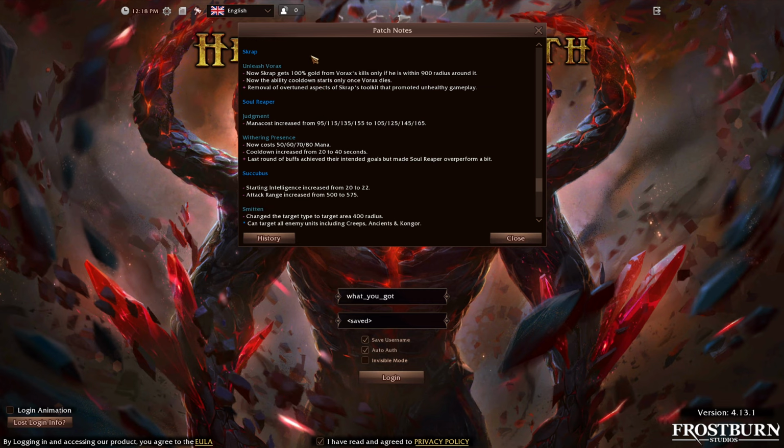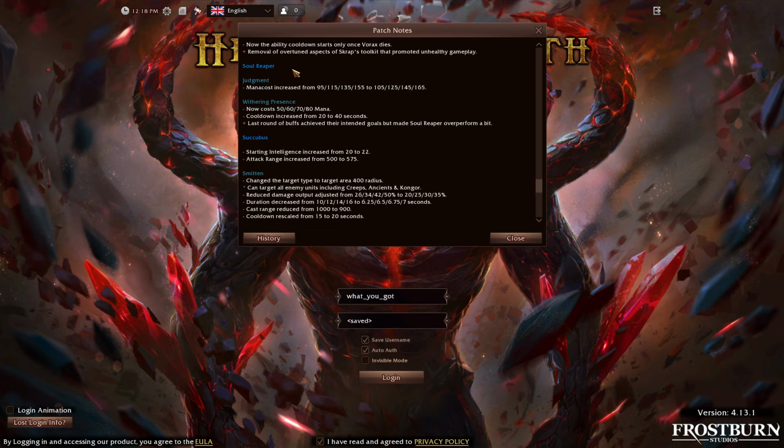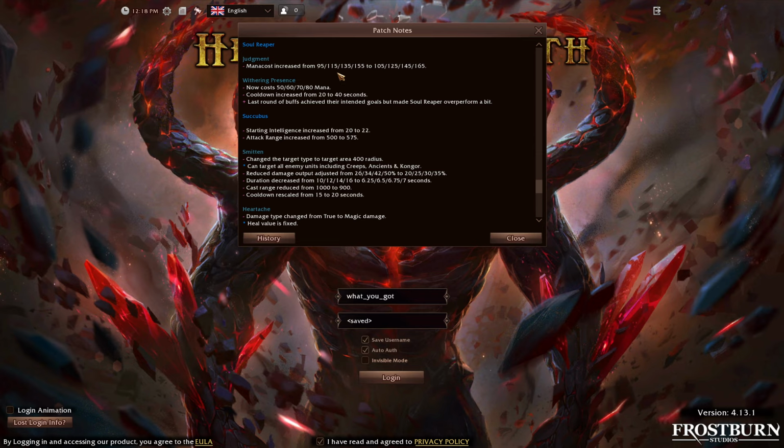Scrap, man, I don't even want to talk about this hero. I hate this hero so much. Unleash 4x. No. Ability cooldown starts only when Vorax dies. Okay, that's much better. This hero is very oppressive. Hopefully that tones down his oppressiveness.